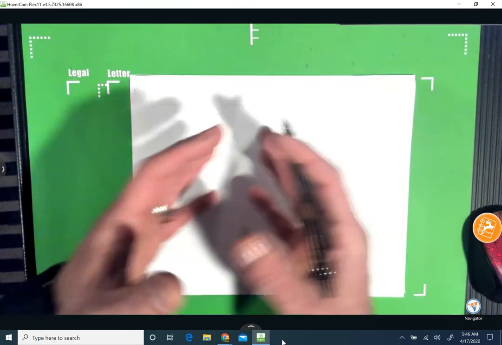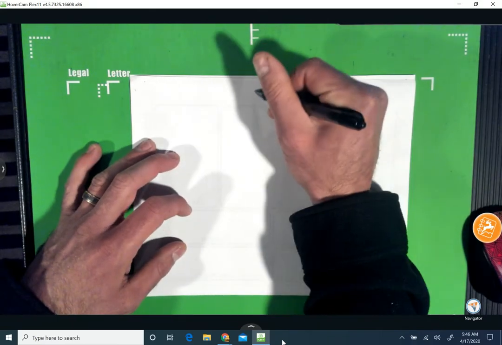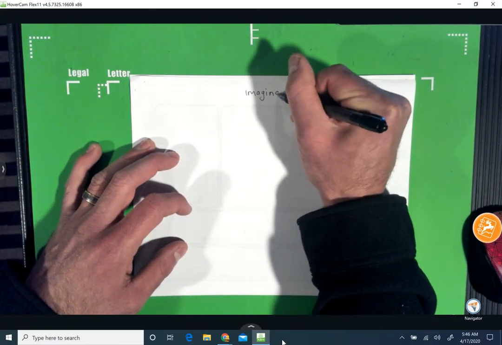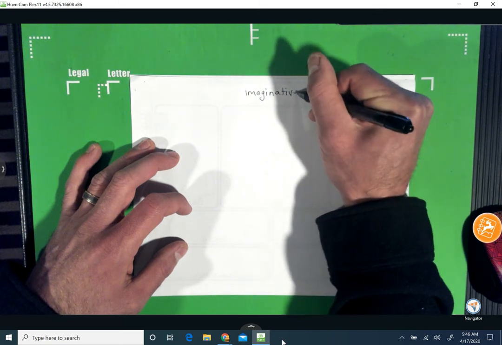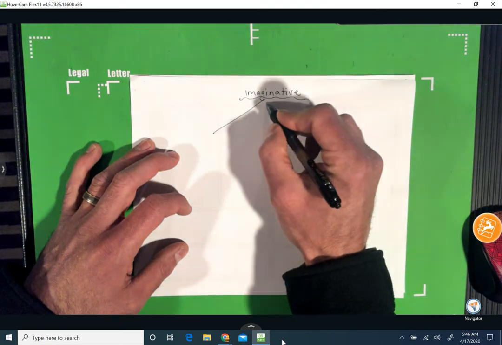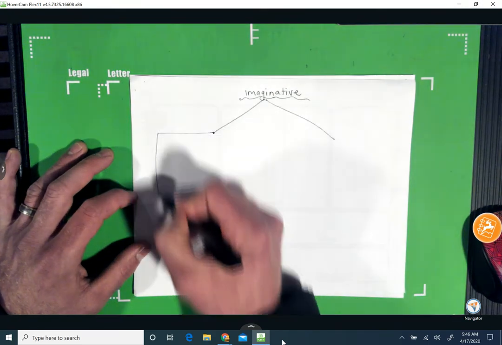But use the back of this page to jot down your notes. Maybe you're going straight for an imaginative essay, or excuse me, an imaginative narrative. And from there, you can start to draw your diagrams of who do you want your characters to be.